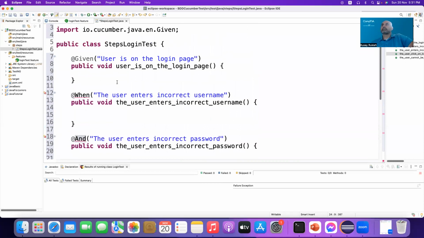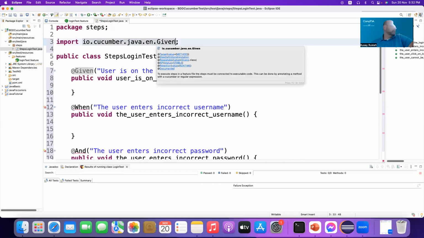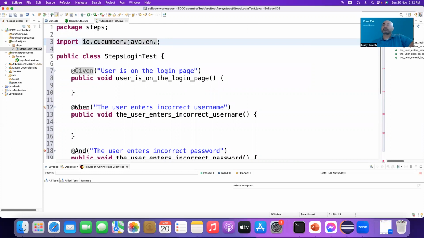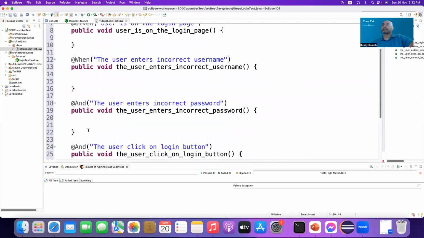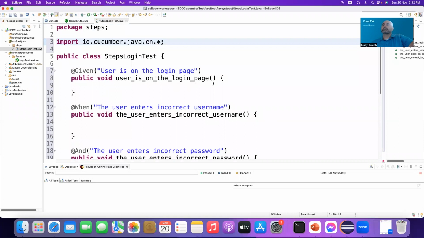But without doing it, instead of given, you can say dot star, and everything will be imported automatically. Okay, now you have to write Selenium code inside every test method.